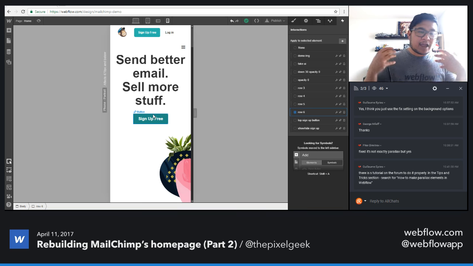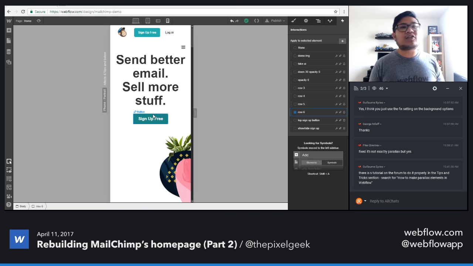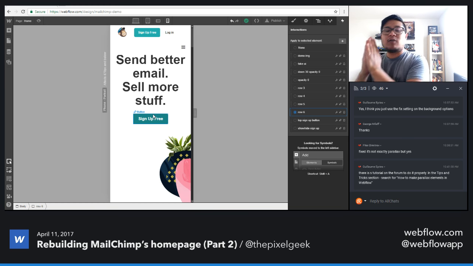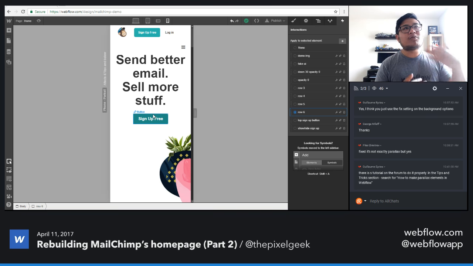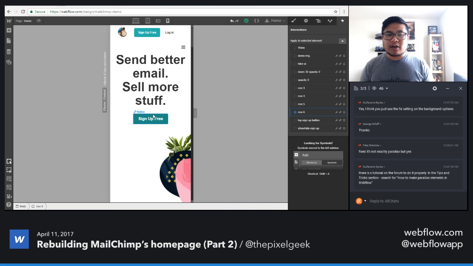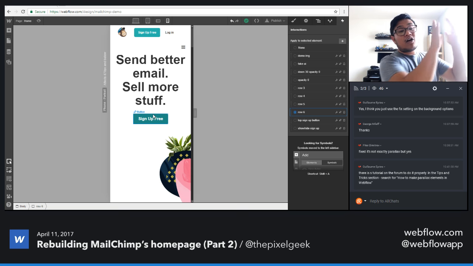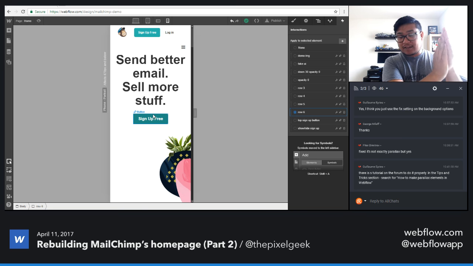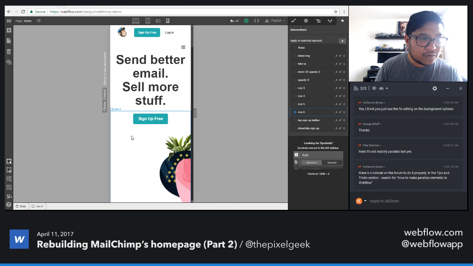Because again, I want to keep my code as clean as possible, reuse as many classes as I can, and only make edits where it really needs to be, rather than making an edit on desktop, then another on tablet, one for mobile landscape, and one for mobile portrait. That just adds too many lines of code to your CSS file, whereas if you can solve it with a percentage-based unit, which is %, VW or VH, all the way in the desktop, or at least tablet, and it pushes down to the other smaller breakpoints, then it makes your code much cleaner. All right? So moving on.